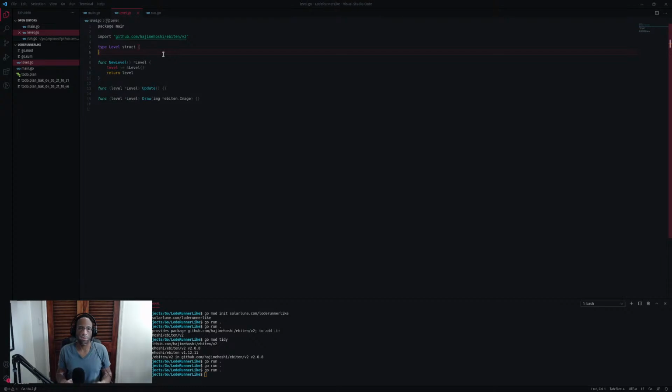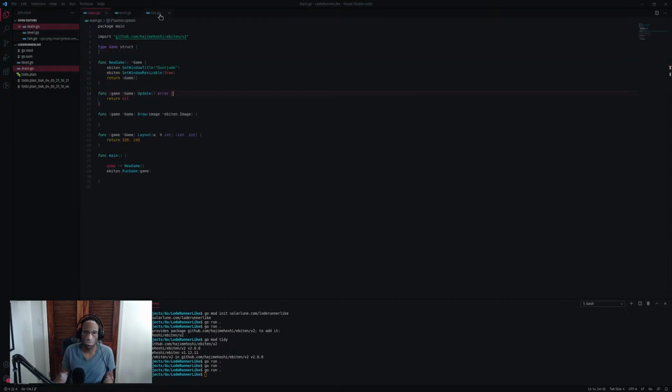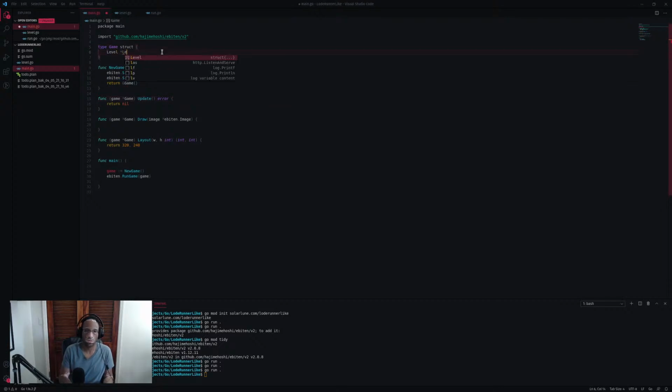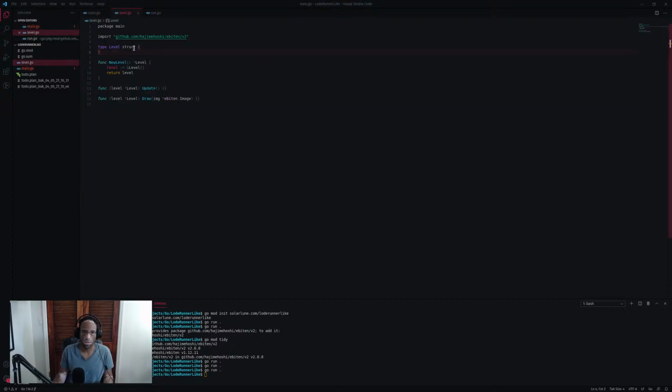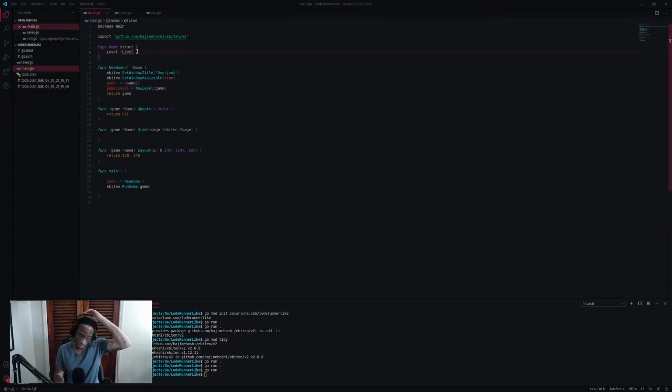Cool. All right, so what we're going to do now, every game is composed of looking at a level, we'll say. So we have a pointer to a level, and so we just say level. We're going to pass the pointer to the game, and we will store that as well here. So basically we can always access the game, which is good because we might want to do something like this.